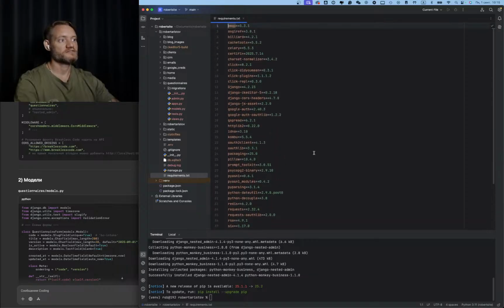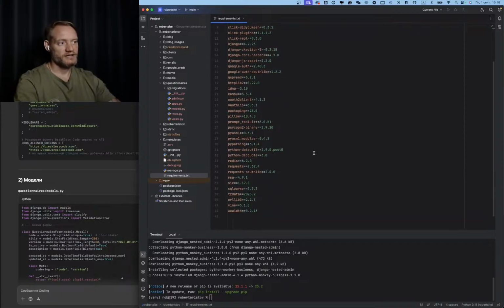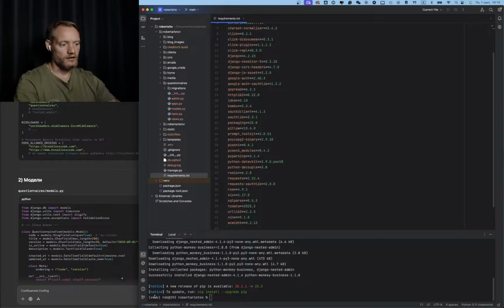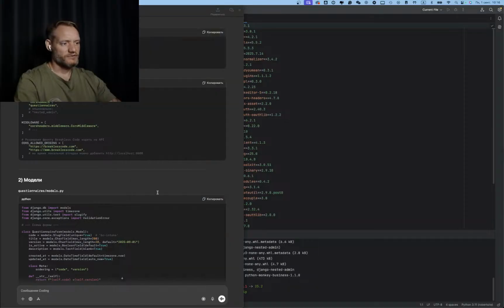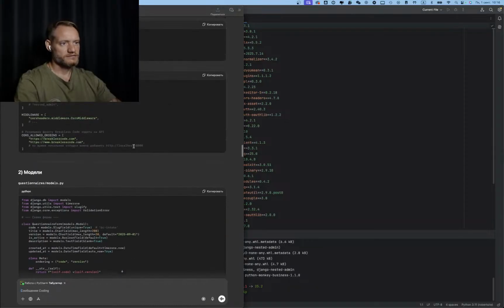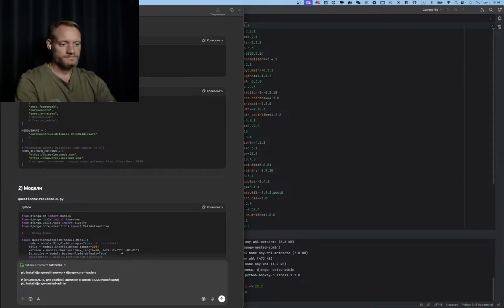As you can see, the list right here is all the additions which I installed inside this virtual environment. I don't really remember the exact command to add those applications.